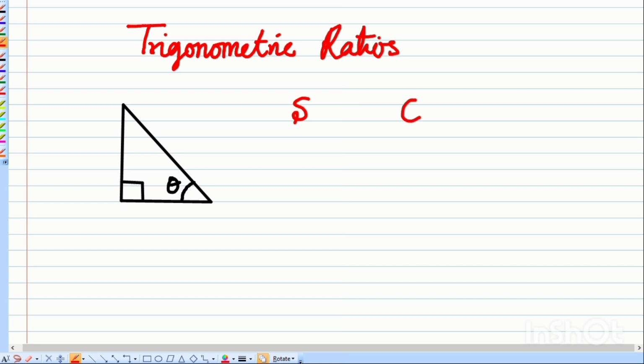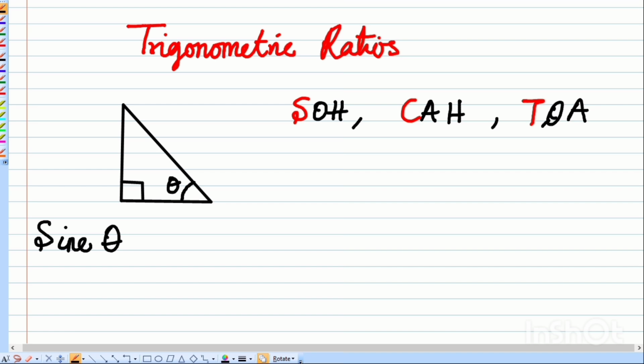So we're going to try to understand what SOHCAHTOA entails. You see that I'm putting the first initials in red because those are the trigonometric functions. The first one, that S there, stands for sine, the sine of an angle. For this right angle triangle, the angle is theta, so the sine of theta.